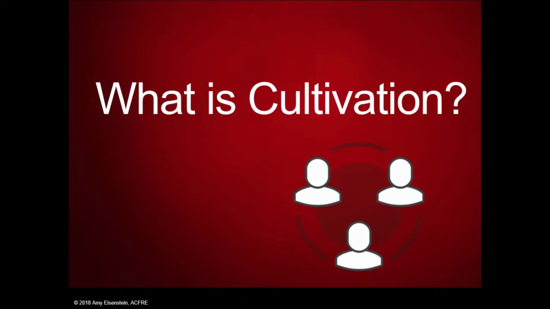So what is cultivation? What is this second part of the fundraising process? Building relationships. Okay, so what do we mean by that? How do we build relationships? What does it mean to build a relationship between an individual and an organization? Trust. I love that. Involvement. Yeah, get involved. Consistency. Okay, transparency. Okay, so be more concrete. Tell me, how do we build trust and consistency and transparency? You're right. Those are all right. Okay, communication, being honest, right?